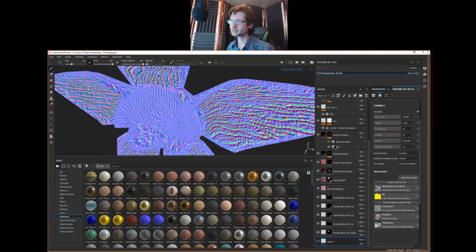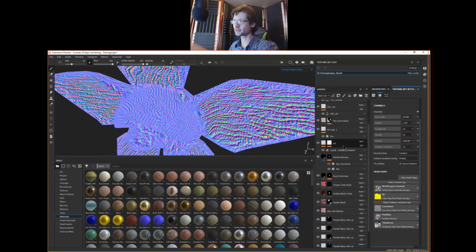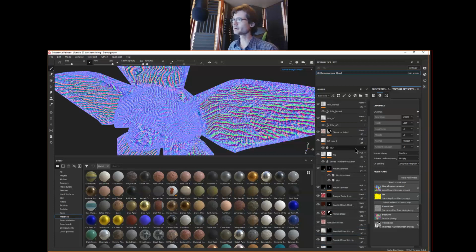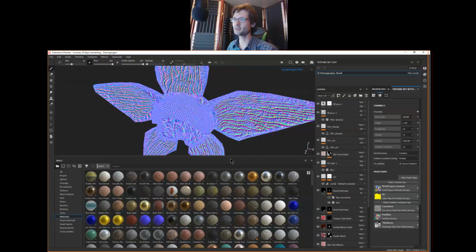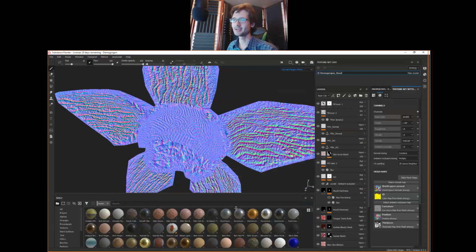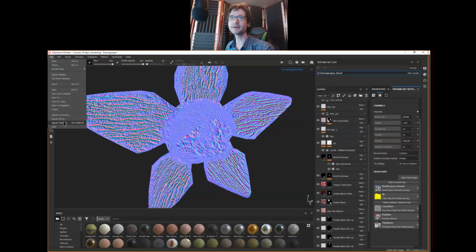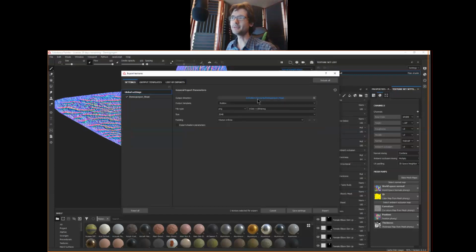Now this also has additional normal information from this huge stack of textures you see over here, or materials as they're actually called, on the side. This is slightly more advanced; you probably won't get this far in this class in terms of the number of layers and setting everything up. What's important now is we go to File, we go to Export Textures, and then you will choose what textures you would like to export.